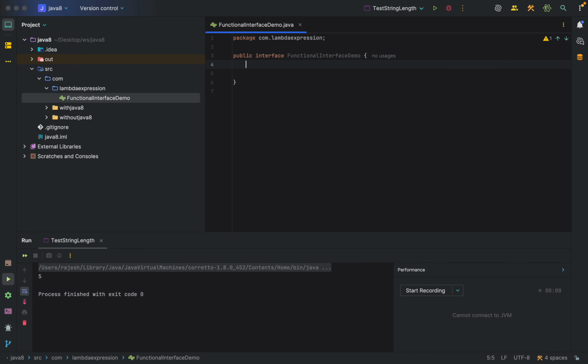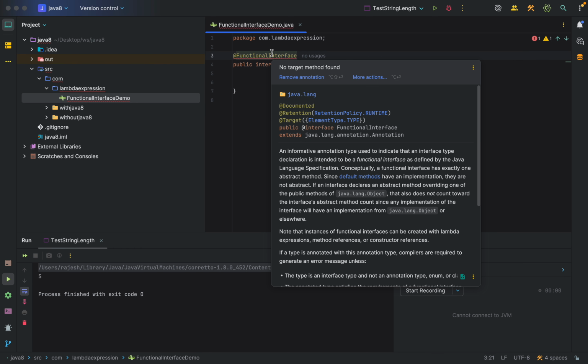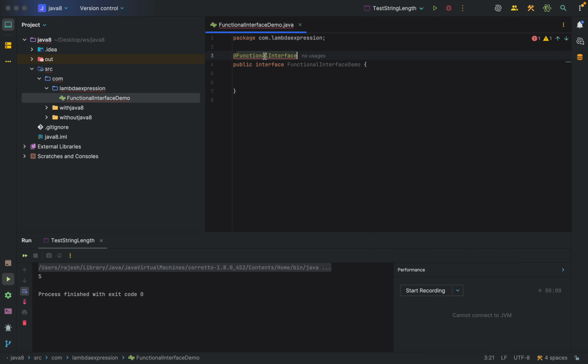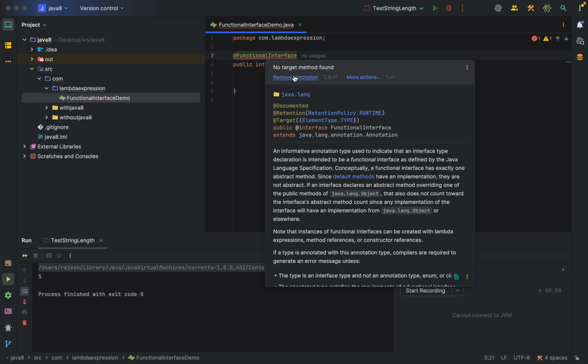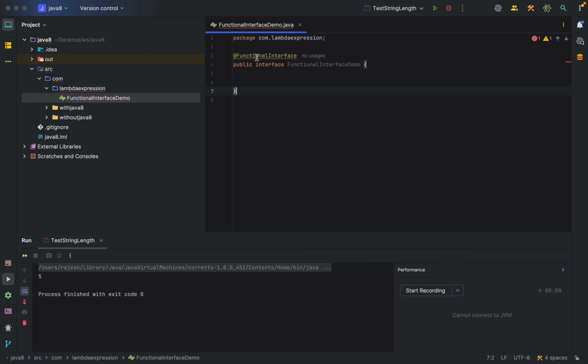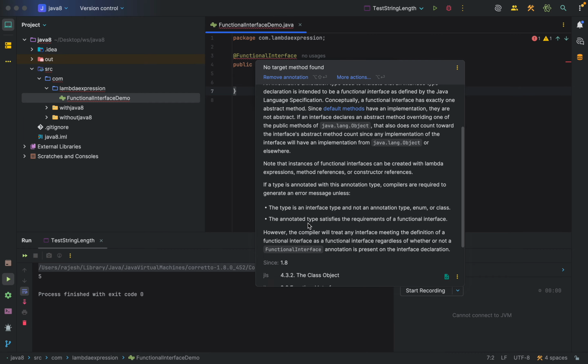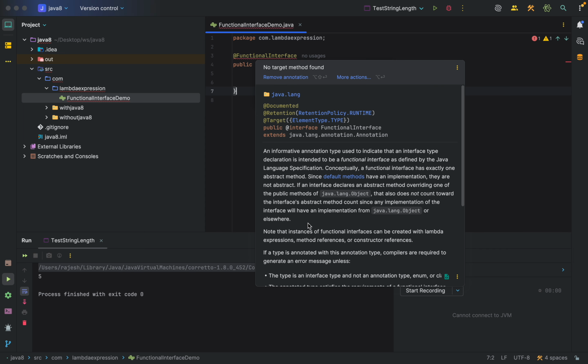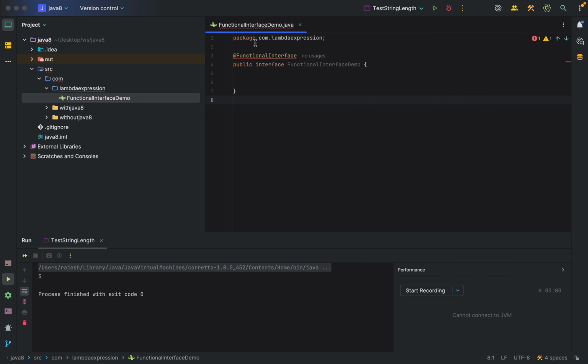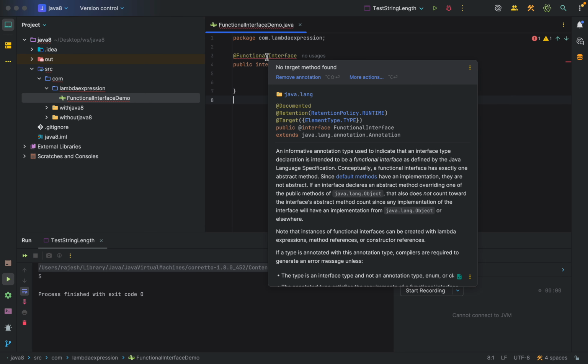Java 8 has introduced a new annotation, @FunctionalInterface. We can import this. Here it is showing an error.